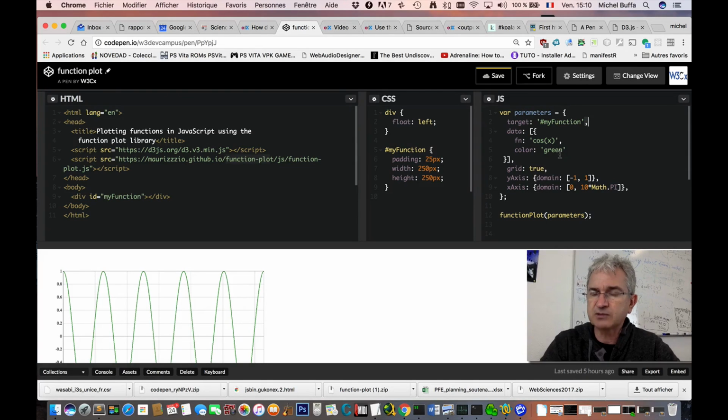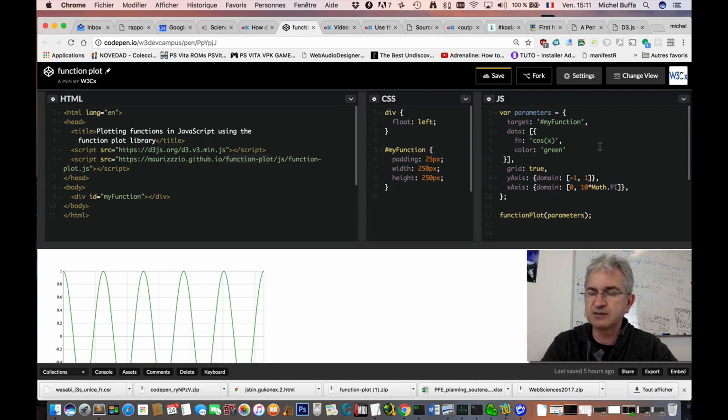And sometimes you can have some properties that in turn have a value that is an object. So the x-axis property is equal to an object that has a property domain that has for values -1, +1. And when you've got brackets, opening and closing brackets, it's how we define arrays of things in JavaScript.